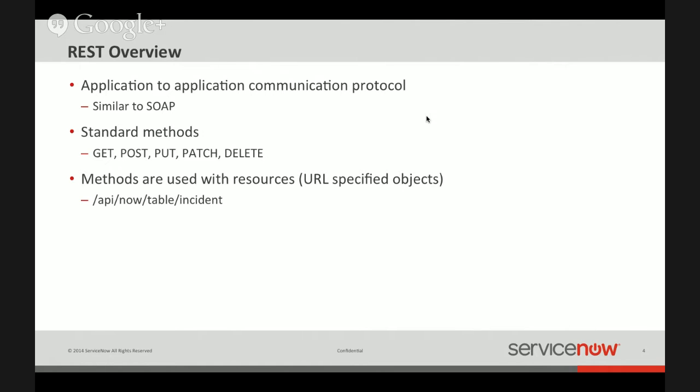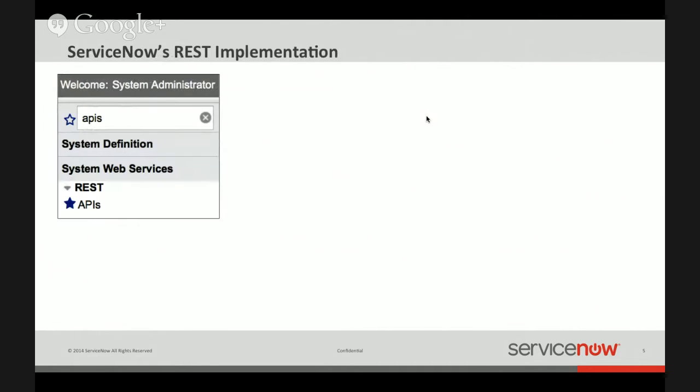But that's how you do your updates, and of course delete to delete records if you should choose to do so. And all of these methods, unlike a WSDL in SOAP where you've got to download this thing and it tells you what you're allowed to do, the methods are used via the URL. So if you want to, say, in this example, get at the incident record, you put on your host name https://blah blah blah.servicenow.com/API/now/table, and then the table name, and that tells it, if you use a get, to go get all the incidents. There's no filter at this point, so very easy to do. I'll show you some examples of that in just a sec.